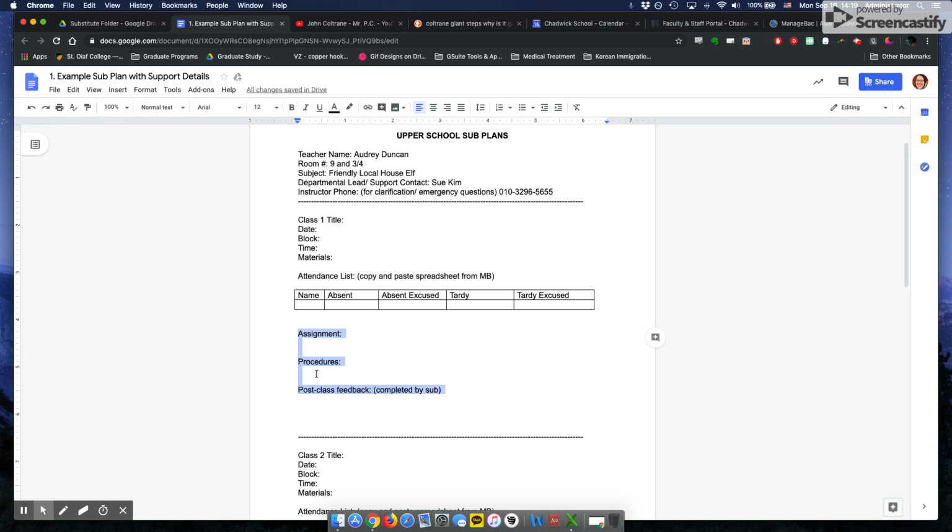And if you've got a default activity, like in some classes there can just be a default "work on this long-term project" thing, you can put that sort of stuff here. So go ahead and fill in each class that you teach with the grade level ideally, because all this information helps corroborate the rest, since sometimes mistakes get made, like the wrong block or the wrong time. If we can look at grade level, block, and time, then we can make sure we're actually going to the right class if there's a discrepancy.